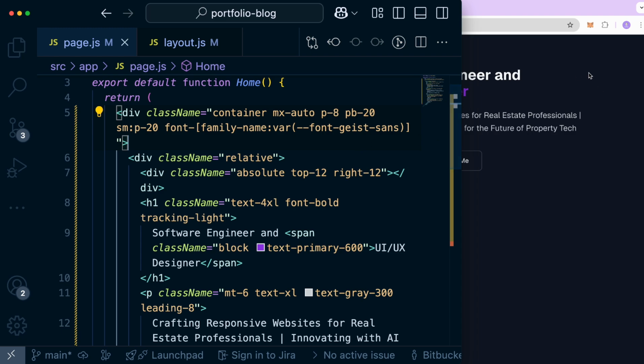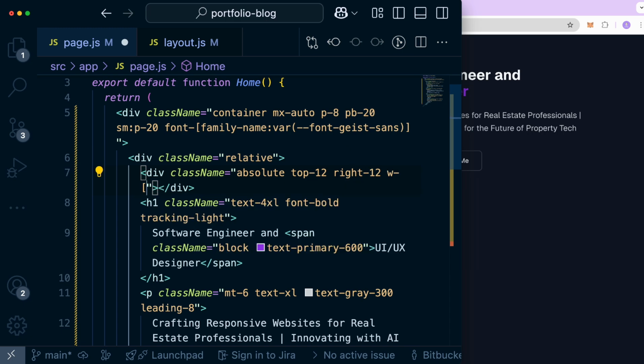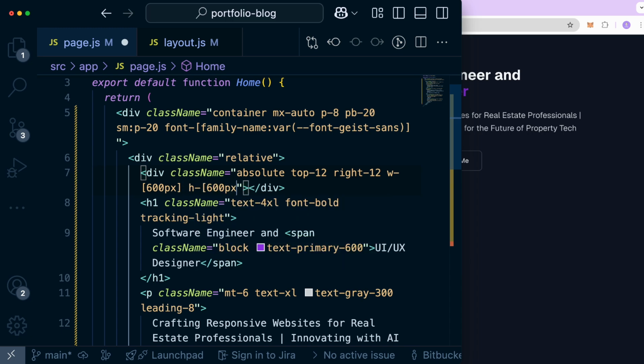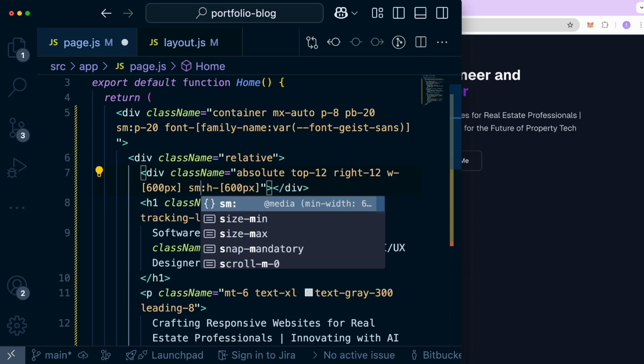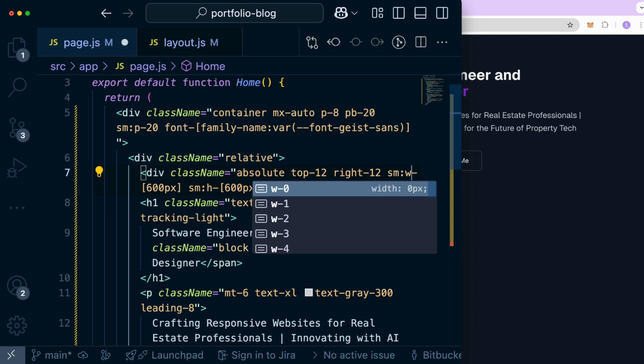So this should be placed here, but we don't see it because it doesn't have a color or a size. So next thing, let's define the sizing. I'm going to do 600 pixels, height also 600 pixels. And let's do this for larger screens, so I'm going to add a breakpoint for small.